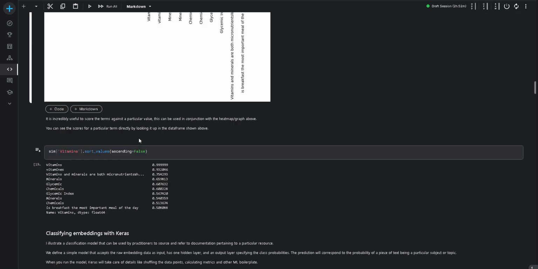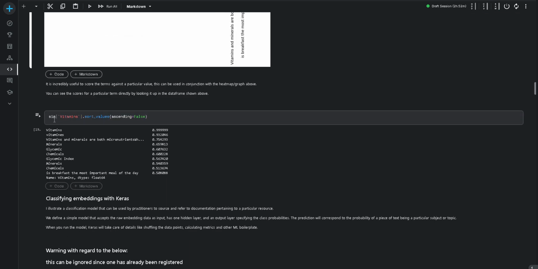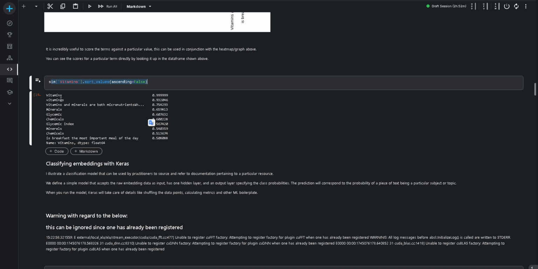We can further query that, where we pull in our actual calculation. So we've got our sorted values, and we have vitamins giving us an exact or a very close match at 0.999999, where vitamins with a spelling mistake is slightly off.